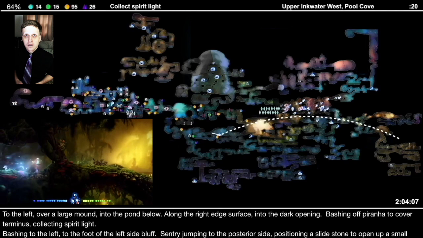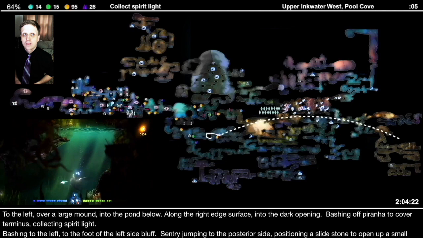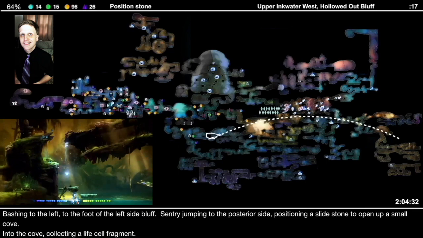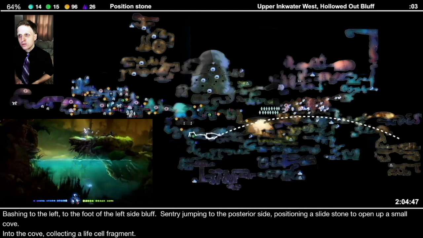Bashing off these enemies down into this hidden underwater cove. Collect spirit light. Life cell fragments behind the stone, posterior to the stone, and now down to the lower surface of this pool. Collect this Gorlek ore on the other side.